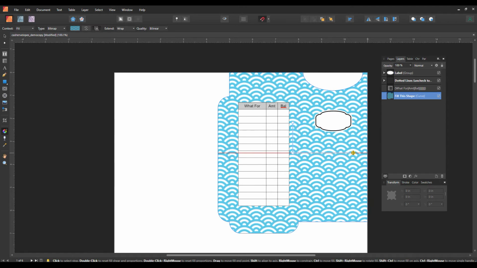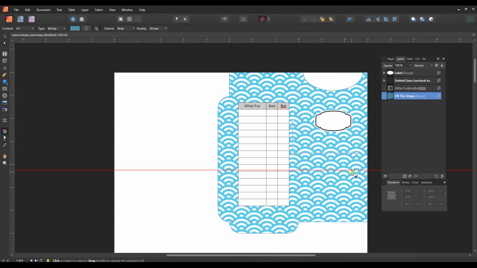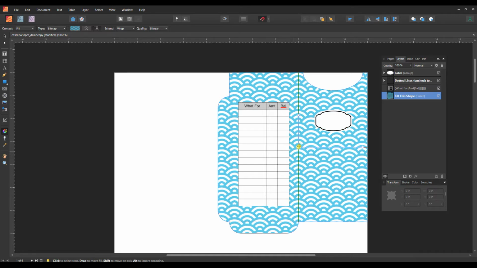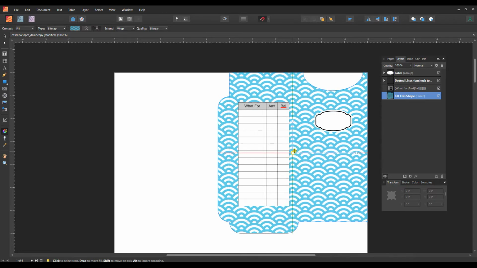If I wanted it to be bigger or smaller, I could scale that. You can also rotate and grab the center dot to move it around in here. This is a seamless pattern, so moving it's not going to do much good. But if you have a pattern where you just want a specific area, you can use the center dot to move the whole thing. There are also cutting and folding lines that are dotted lines. If you don't want to see those, there's a layer here that says uncheck to hide, and that will get rid of those lines if you don't want to include them.